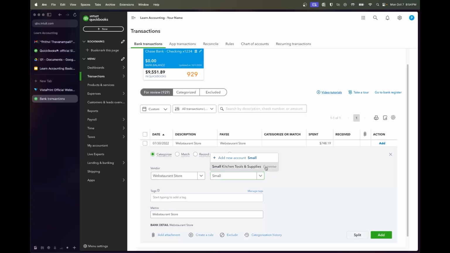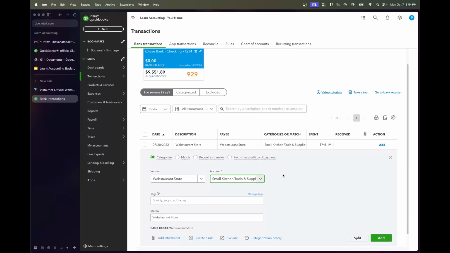Here, we're going to do small kitchen tools and supplies, and we're going to choose to expense this rather than putting it as fixed. If you really wanted to dial into this, you could pull the invoice and split the whole thing up. But we're trying to look at this in a holistic, quick way. Anything we buy from the web store is most likely either a consumable or something too small to set as a fixed asset. If that last statement didn't make too much sense, it's okay. A lot of this is let's do it first and we'll understand how everything comes together later. So this is going to be small kitchen tools and supplies.